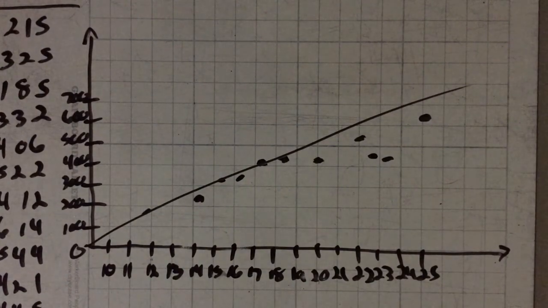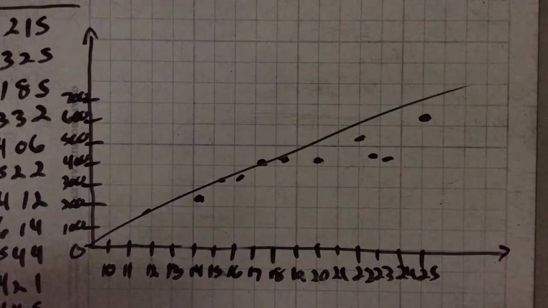It's not a perfect line, but as I draw this straight line through the data that I have, that's what we call a trend line. And that trend line kind of predicts where everything would be, what the average would be, what the slope would be, those types of deals. And so this is going to be a positive linear because it's going up and it is a straight line. So a positive linear would be how you would describe the relationship to me.